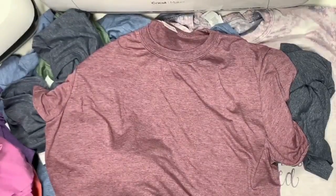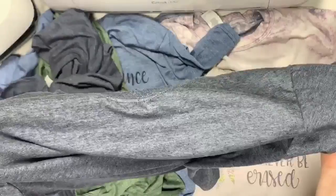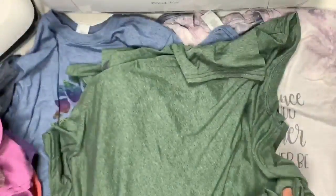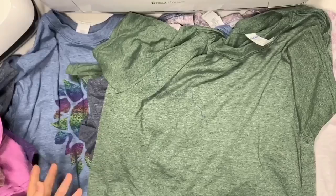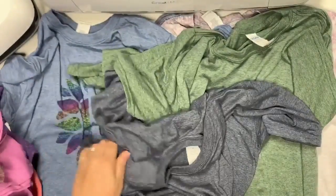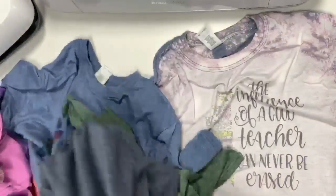Super cool, right? I've already showed you this color, which is like a blue, or this may be like that graphite. And then this green here. I don't remember if this was the hunter green or forest green, or if this is the military green. These are all lighter tones, and they're going to show up on there. This one's a little bit darker, so it's going to show up a little bit darker than this. It's going to work on all of these here. So I just wanted to show you really quick.